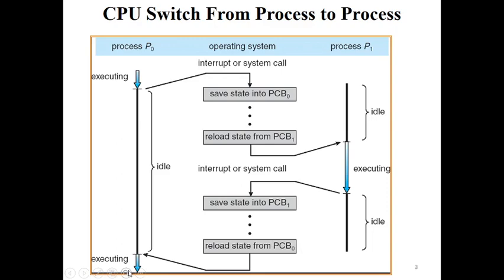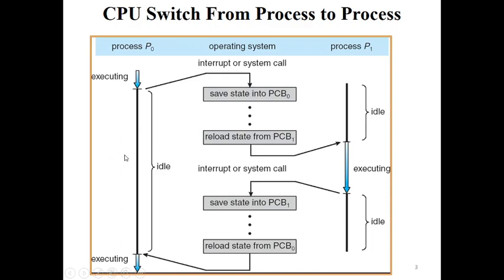So this is how, in a scenario of a computer system where only two processes, P0 and P1, exist, switching from one process to another takes place, which leads to an intermediate step like saving the state of the old process and loading the information of the new process. Now there is something called context switch time.